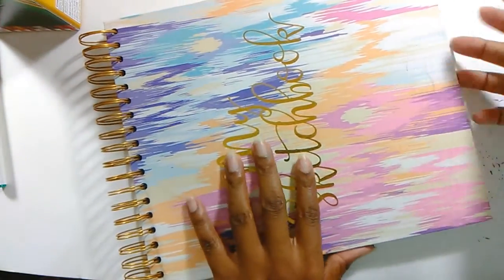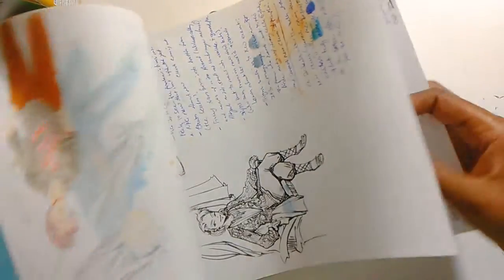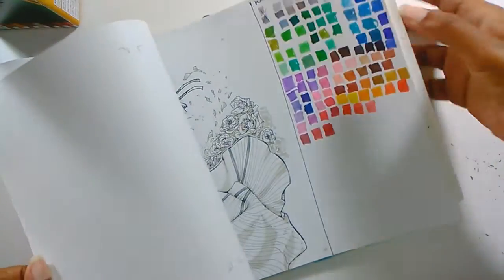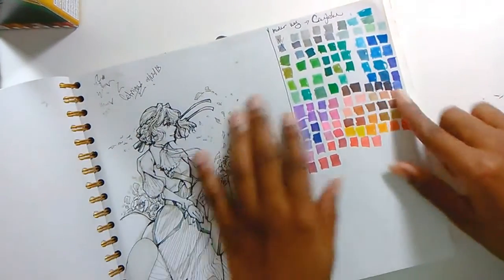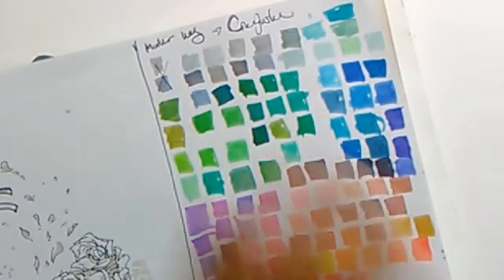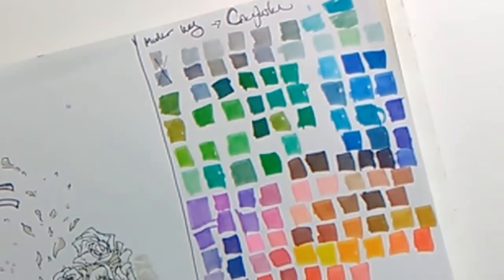So I have done a color key, not a key exactly, but just to see in general what colors I have to work with. Since the Crayola markers don't have numbers, there's not really a reason to make a color key, but I just did it to see what kind of colors I have working with to begin with. So here is just a test of the colors. I did layer them a little bit, and I have to say that these look pretty good. This is probably after 2 days of drying.